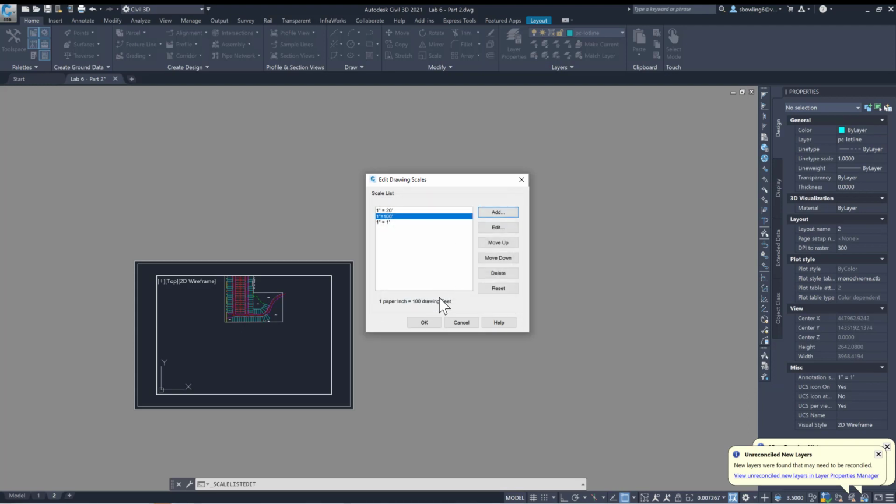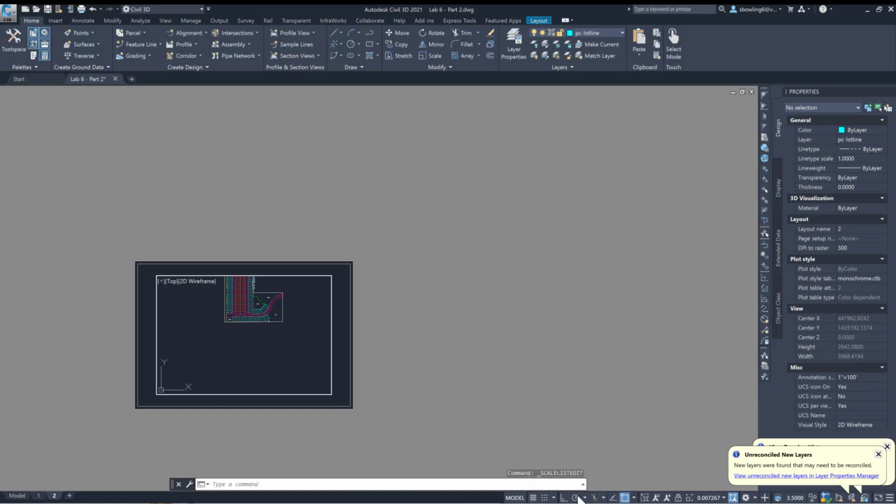Okay. And I was going to delete that one, but it's not going to let me, so never mind. That one is automatic, so we'll just go okay. I'm trying to keep things clean. So I'm going to change that to 1 to 100, and then I'm going to pan this down.